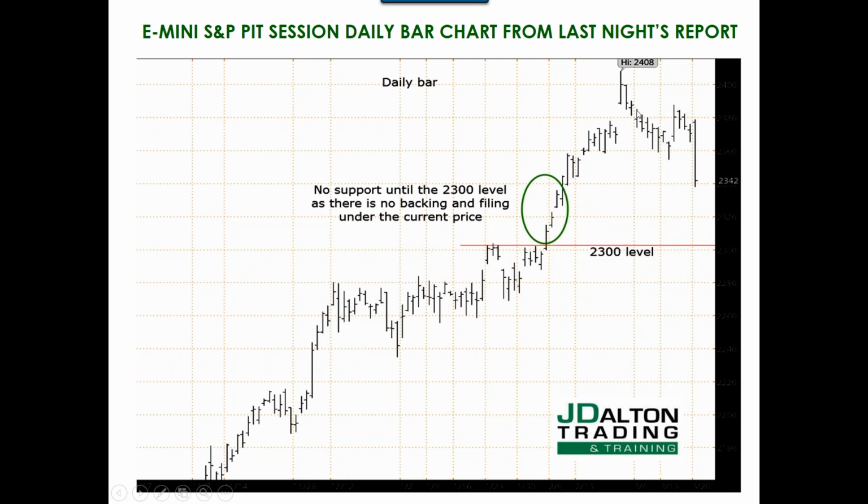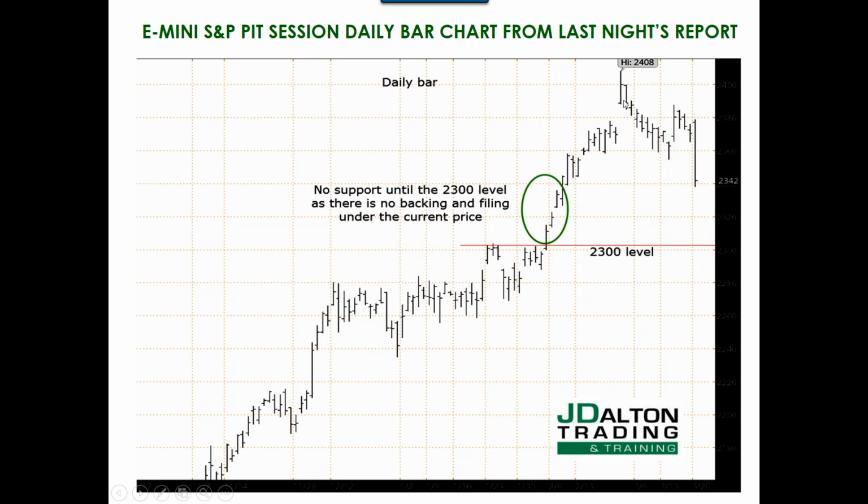It is usually a sign of weakness, and very often these are taken out in a non-linear move, what we call the firecracker effect. We developed the firecracker effect simply because these highs are so tightly squeezed together that once you take one of them, that triggers the stop to the next one, the next one, the next one, etc. And as you'll see, that actually happened on the Fed day.